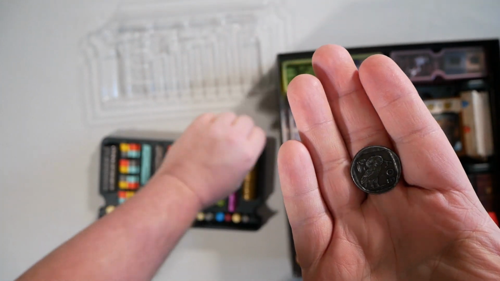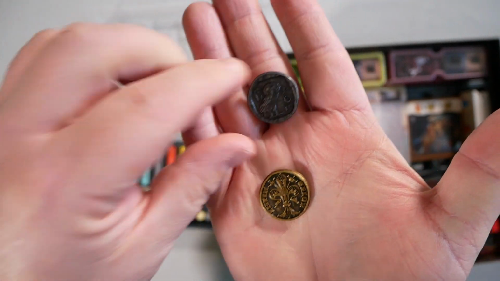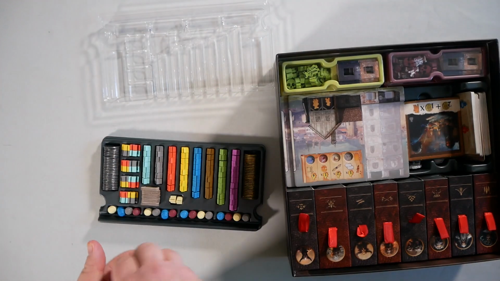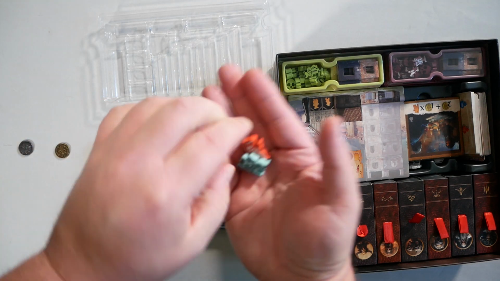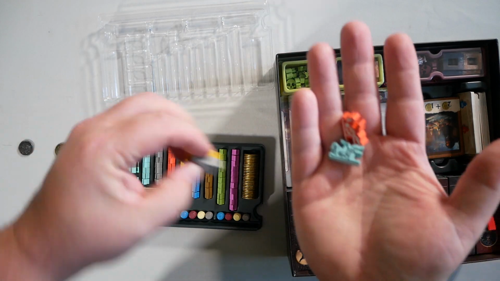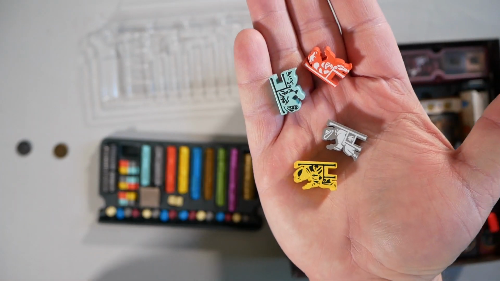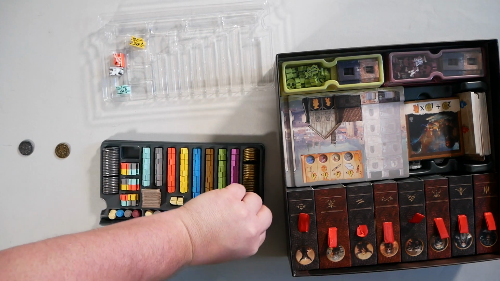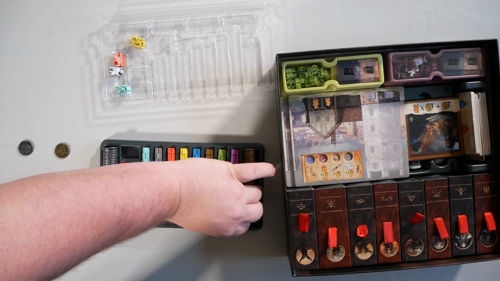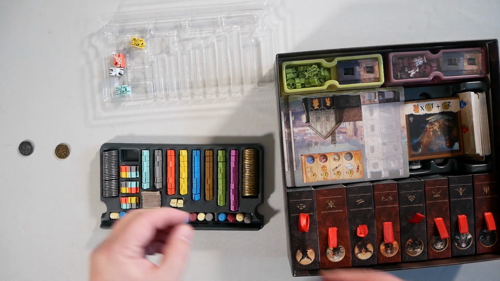But there's those. And then you have your florins on there. These are the guests you'll be bringing into your towers to help you accuse sinners. There is a set for each player. You have these little barrels. Let's see if I can get one out easily. So these are a little harder to get out. Oh, there you go. I can just smash them.